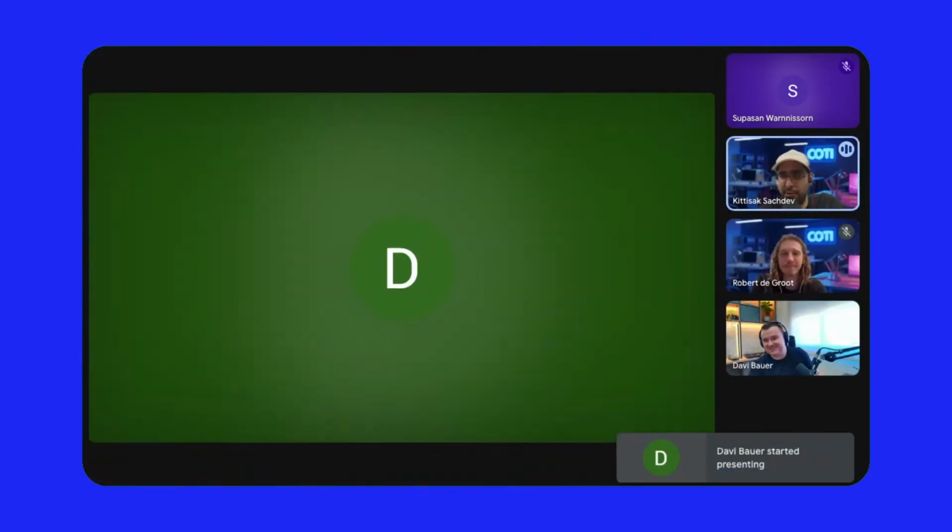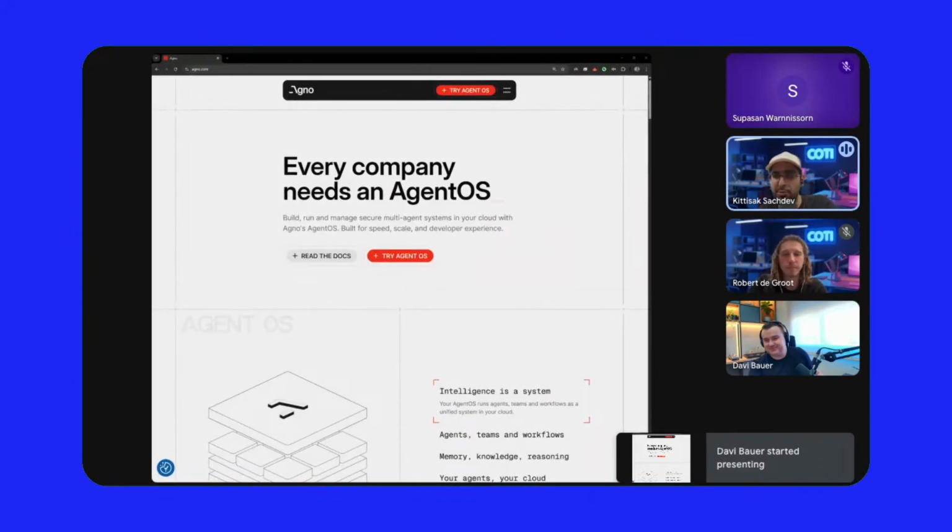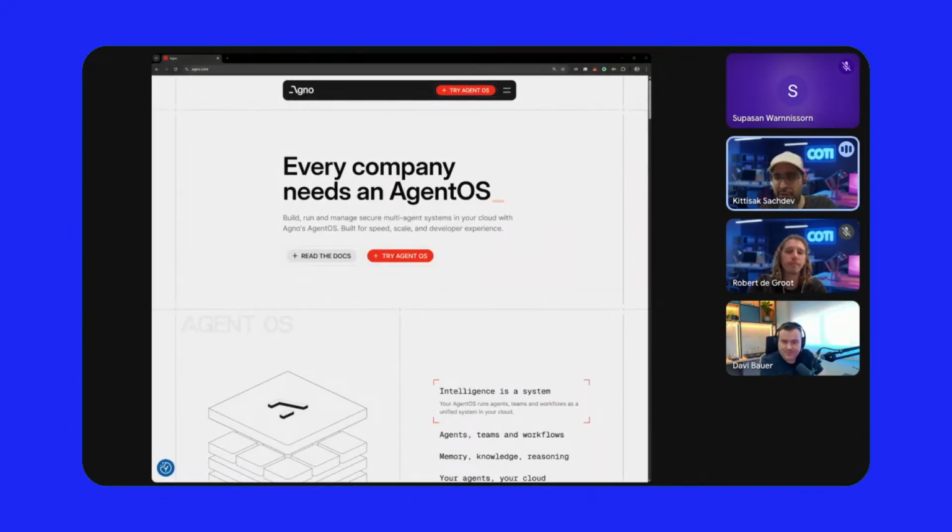Davi, just before we start, for those who are new to AI agents, can you briefly explain what makes them different from regular apps or regular AIs? Yeah. So let's start by talking a little bit about Agno and how it works. The easiest way to think about it is a framework that lets you build and run agents. It's not just a chatbot; agents can have roles, a brain, a model, tools and knowledge.